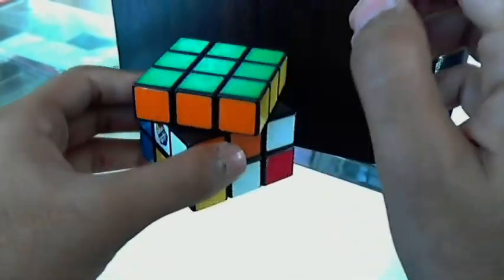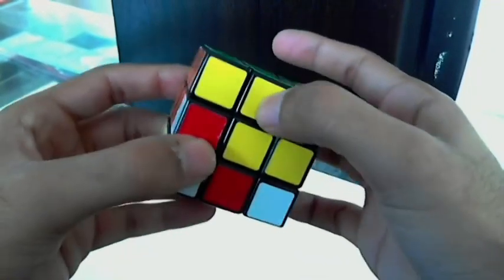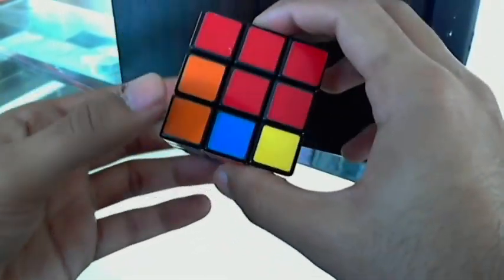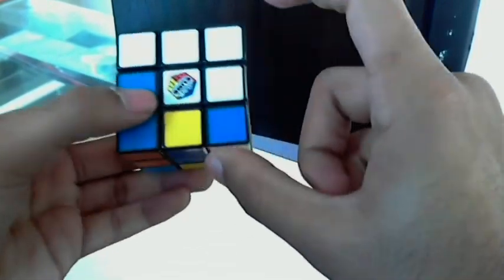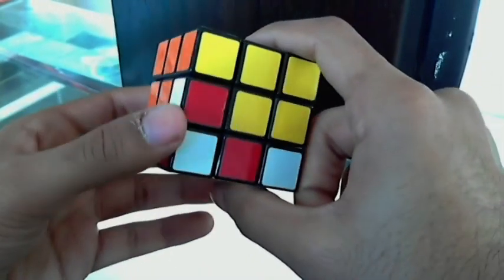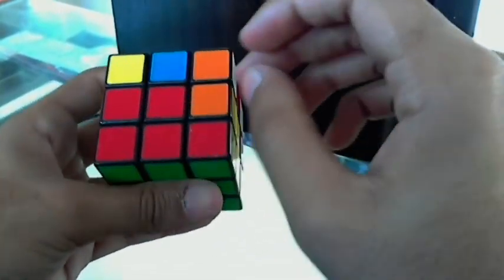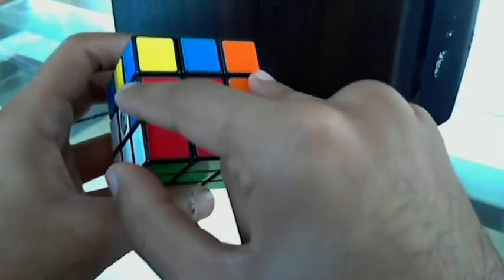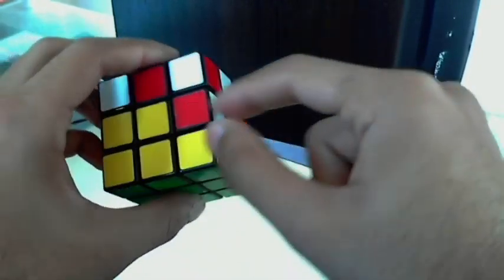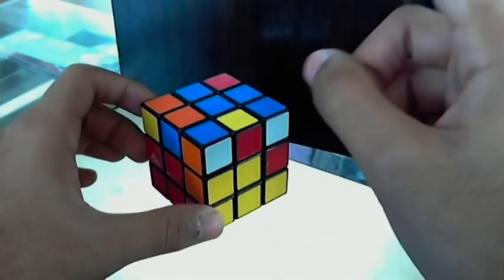So now you have yourself the first layer solved. And if you know, you've made a T shape. Or in my case, I like to call this the Tetris shape. So we'll call this the Tetris shape. This is the Tetris shape. And you have to make this. Because then what you're doing is you're just filling in the edge pieces here in step 2. Join me for that. I'm solving 3-1-3-2.